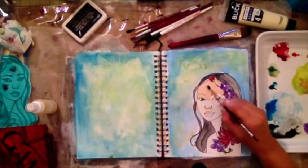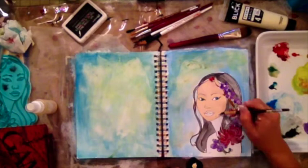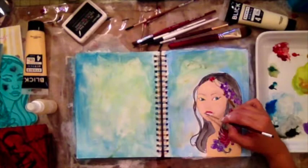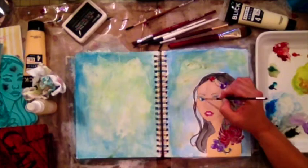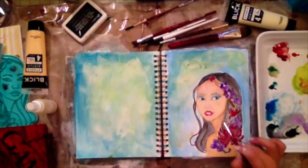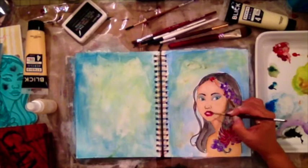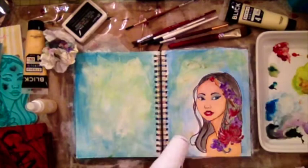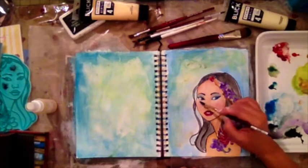Now I'm ready to paint her face. I'm using my acrylic paint, which is thicker, so one trick I do is water it down a little bit with water — that helps smooth the background just a tiny bit. As you can see, her profile or the stamp image is kind of blending into the background. What you do — after you finish all your layers of colors and shading — is go over it with some black paint and redefine all those outlines. See how she just pops now — you can really see the colors, her eyes, and everything. Here I'm giving her some rosy cheeks.